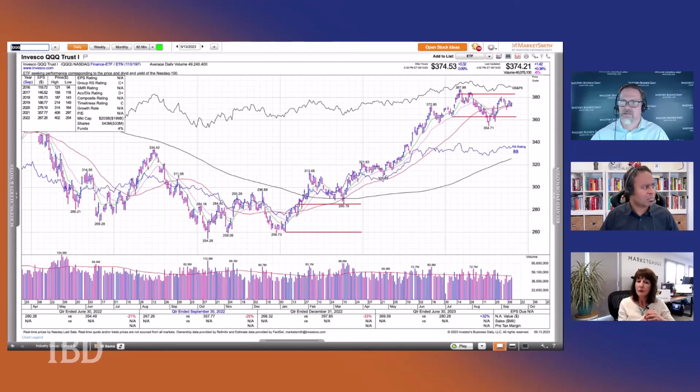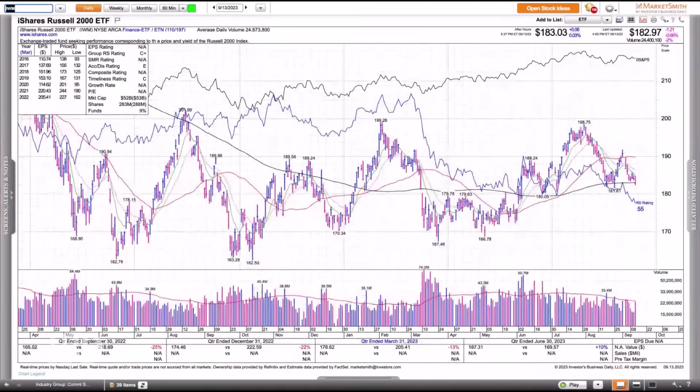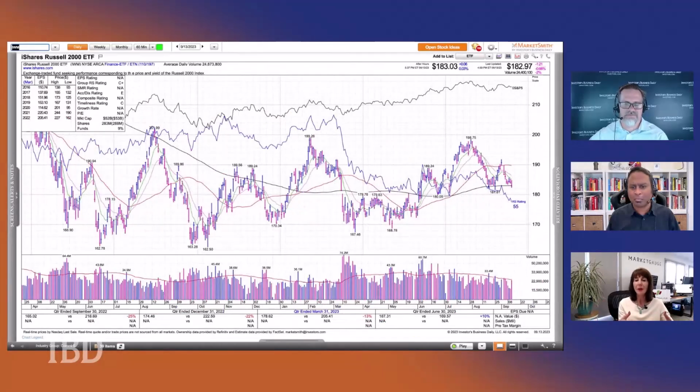And to that end, are you also looking at, for instance, the small caps that are maybe a little bit more interest rate sensitive, and gauging strength there? Yes, and these are the questions. You're asking all the right questions, because the other thing that is in my book, that people who know me will hear me talk about, is my economic modern family. So the economic modern family, the granddaddy is the Russell 2000.